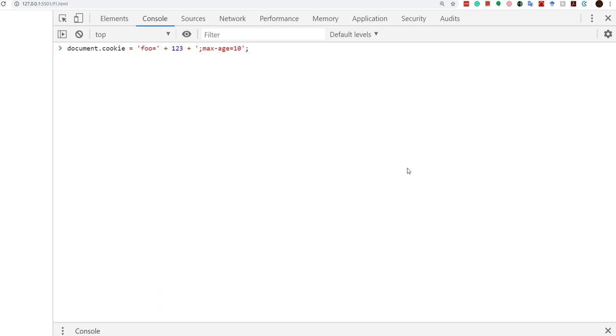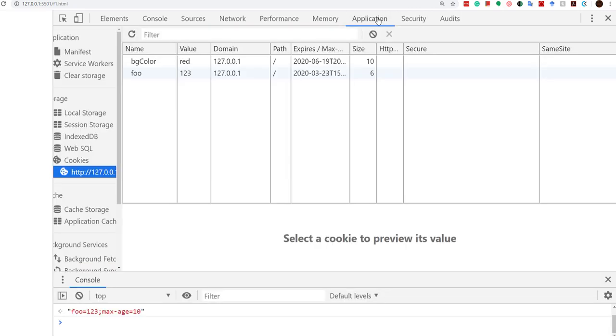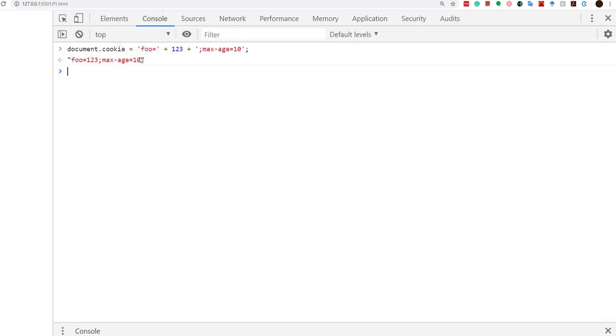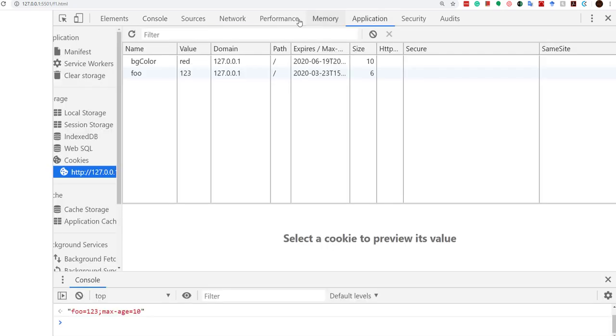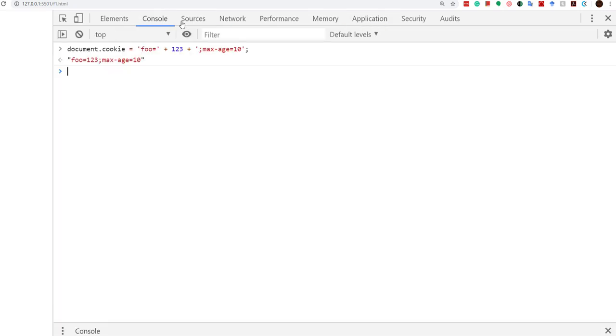Let's also talk about the expiry of the cookie, or how to delete a cookie. Sometimes you don't need that cookie any longer to exist on the client's machine. So one thing we have to do is change its expiry. Let's go through this example one more time, right? If I hit this, I created foo, and the max-age is 10, right? So I can see that. The way I set this one up is just for 10 seconds, meaning if I go back to this after 10 seconds, I should not be able to see that value anymore, right?